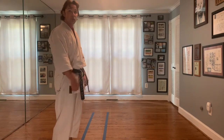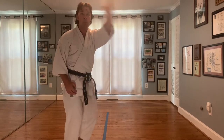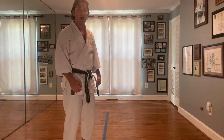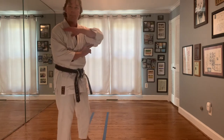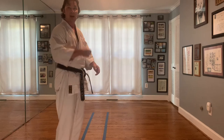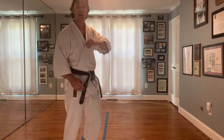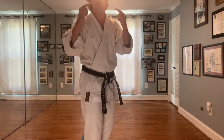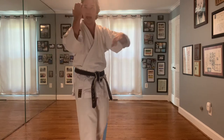If you're coming screaming in at me, I just reach with this hand, whoa, and then boom, boom, boom. I just don't bring it straight up. I bring it out and in, right? I just change the course of my forearm. This is the same idea. If I did that, you would tear into me. I throw this out in front of you to make the block. That would immediately cause you to do this as you're stepping in. You see what I mean? Just with that eye sweep, that eye gouge.